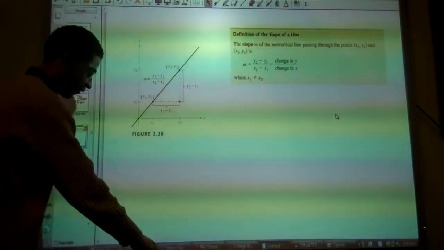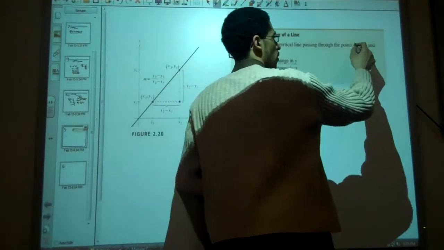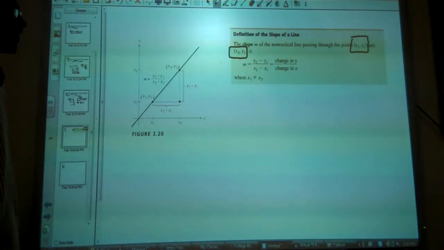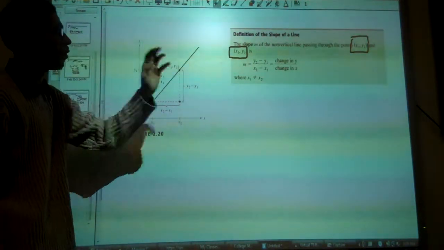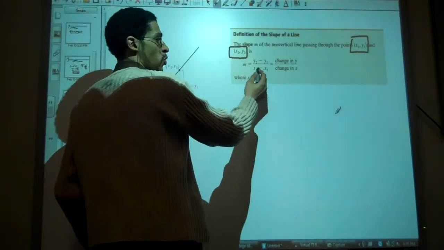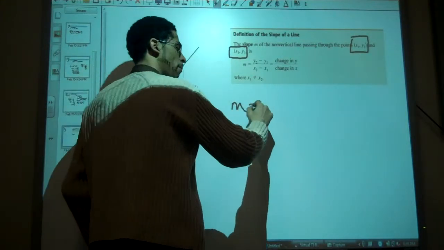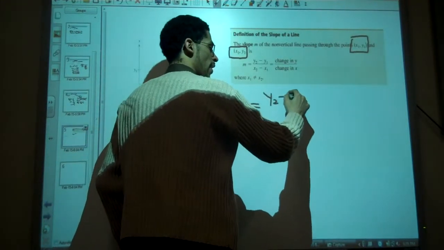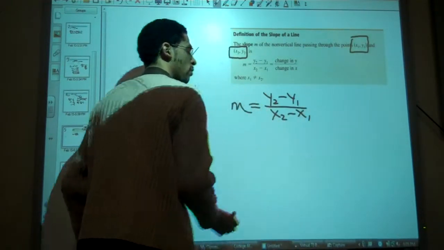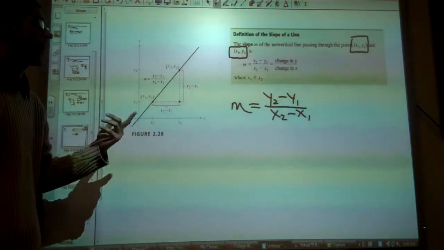And if I give you 2 points, the formula, based off of the same kind of setup that we had for the distance between 2 points, call one point x1, y1, the other point x2, y2, and you subtract the x's in the denominator, subtract the y's in the numerator, and that's your slope. The variable for slope is m, and the order in which you subtract is important. Whatever order you choose for the numerator needs to be the same order for the denominator.